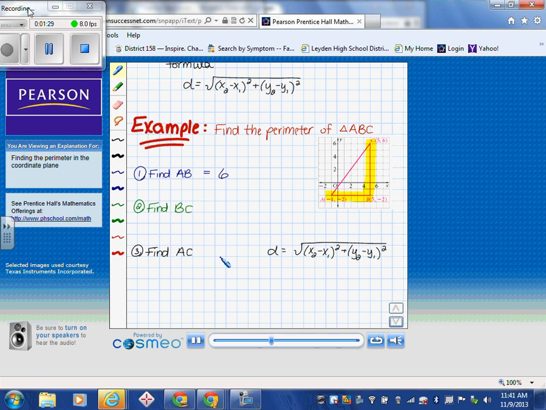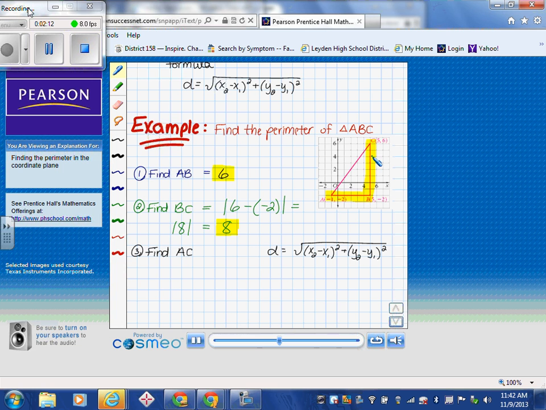Now I'm going to use the ruler postulate so you can see both ways to find the measure of BC. When we're looking at finding the measure of BC, we see that the x-coordinates are the same. They're both 5. So we simply need to take the y-coordinates, 6, and we will be looking here for the absolute value, but 6 minus negative 2. 6 minus negative 2, or 6 plus 2, is equal to the absolute value of 8, which is equal to 8. So we have AB has a measure of 6, BC has a measure of 8.